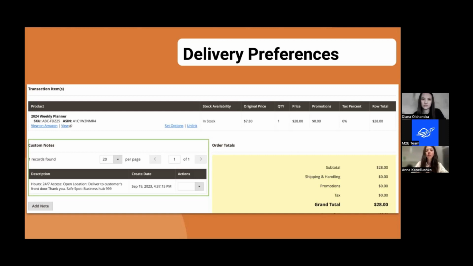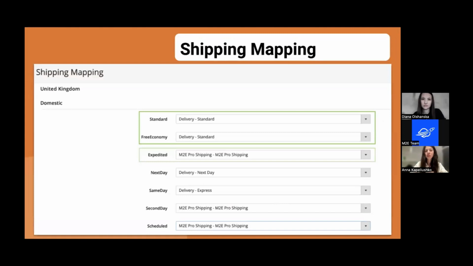Moving on to another feature, which is meant to make the order management process more streamlined. This is the shipping mapping. So now we finally can offer you a possibility to match the order delivery methods that are enabled in your Magento with those that are available on Amazon.